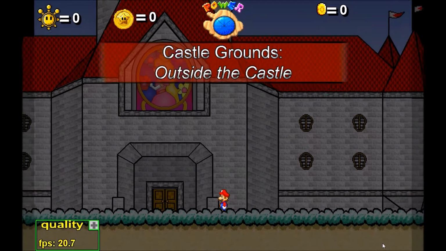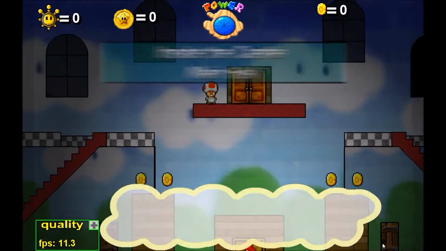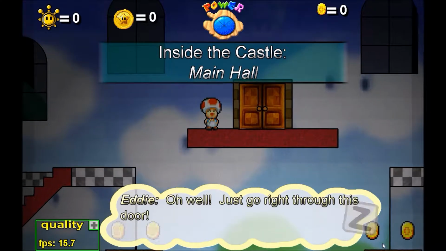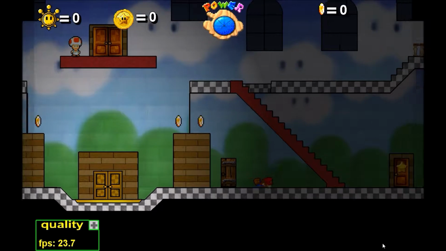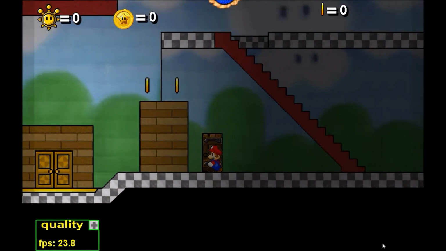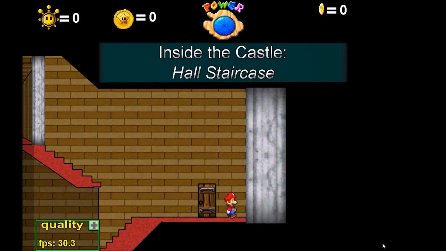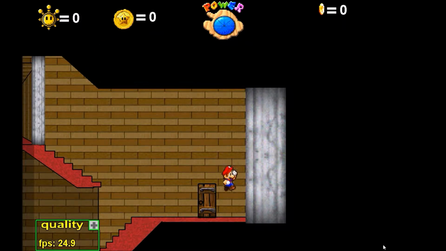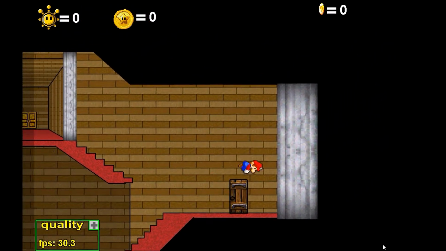Skip, and castle, and so. Now what you're going to want to do, if you want to do it in one shine sprite, which is really what you should be doing, right? Just go into this door here, and there's a platform right about here, which we can access. So just get a triple jump going, and you'll find it on the top there.